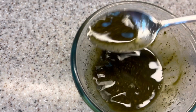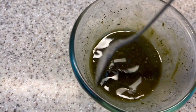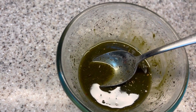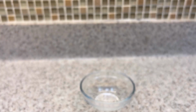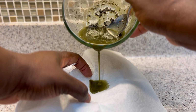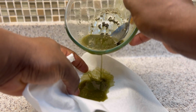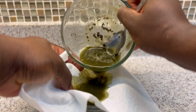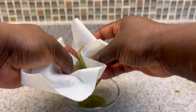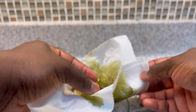So I added about a teaspoon of moringa powder. I was adding it in little bits because moringa is really potent and just a little bit will go a long way. So I was just making sure not to overuse the moringa powder. And remember, we already added some mint leaves, which also have some great benefits when it comes to hair growth. So the two together mixed with the coconut oil, and considering all the benefits I've just shared with you, no doubt that this will boost your hair growth regardless.